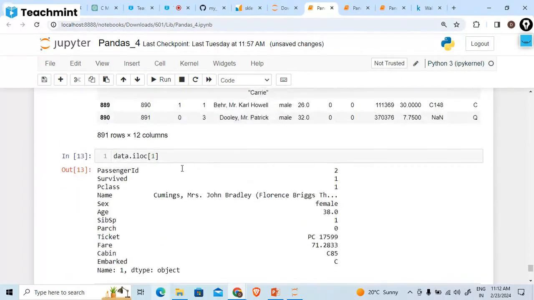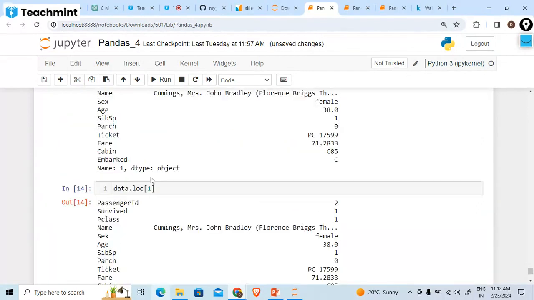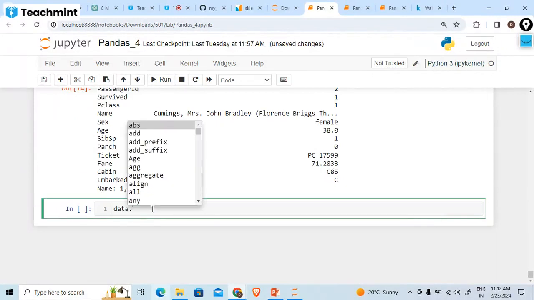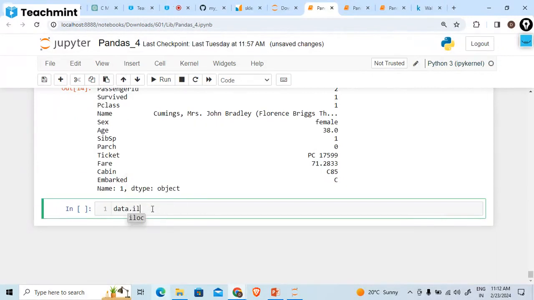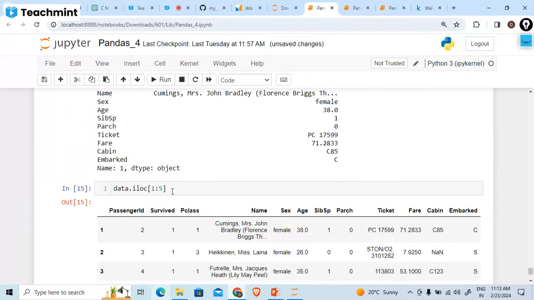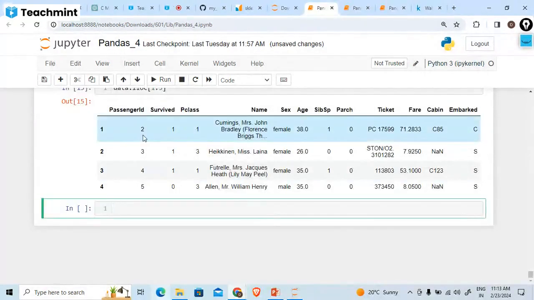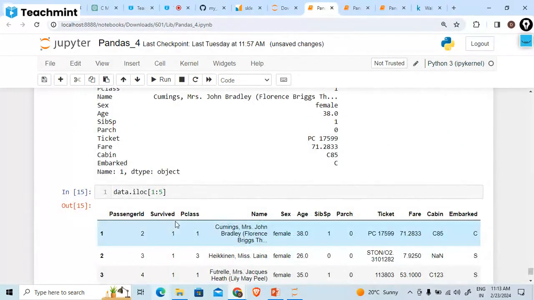Both are giving us the index numbers, but whenever I write data dot ILOC from 1 to 5, it starts from index location 1.